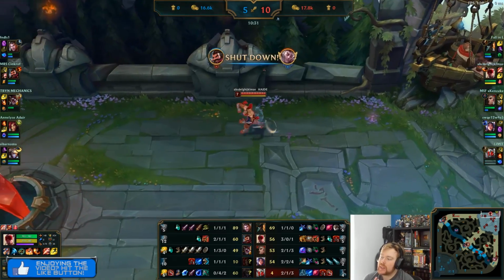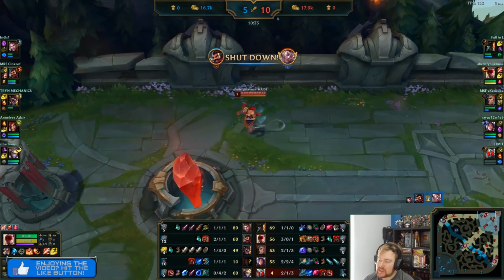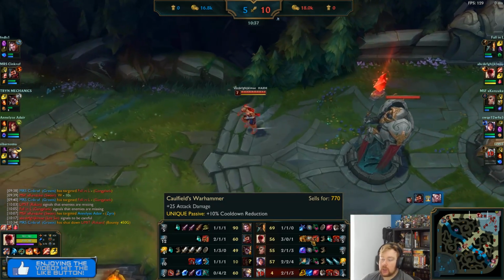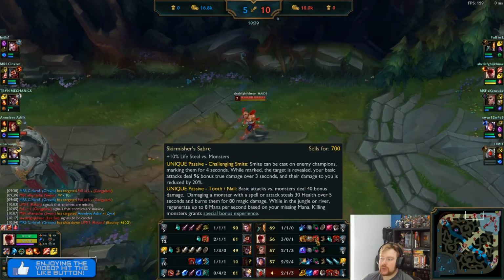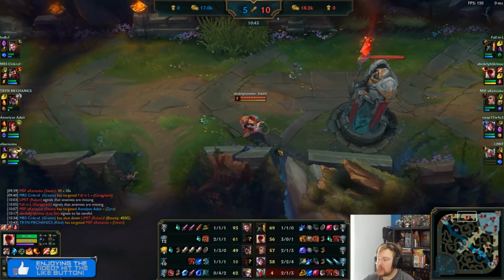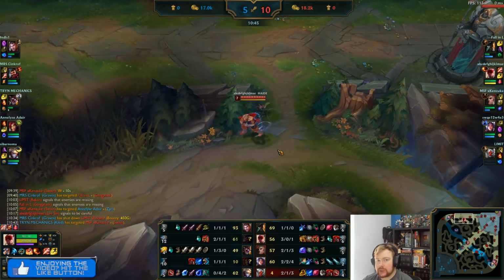So Lee Sin, again, his base. Remember he had Machete. Then he went into Tiamat. Then he went into the Warhammer component. And now he's also got Red Smite. So he hasn't finished his Red Smite yet at all. The first thing he went was Tiamat, and that is most likely for jungle clearance.